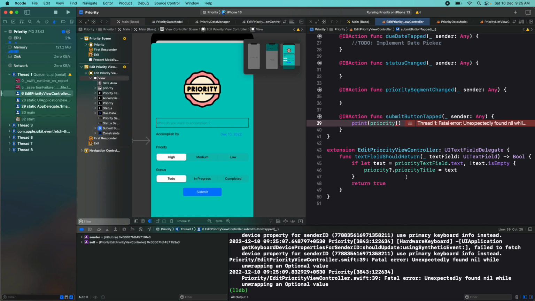Okay, why is priority nil? We are storing it here, no? Yeah, we are storing only the input value, whatever text we are giving, but we are not assigning it to the priority, no? We are using this, no? Priority, no? Okay.